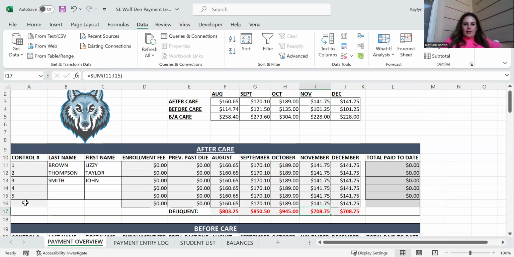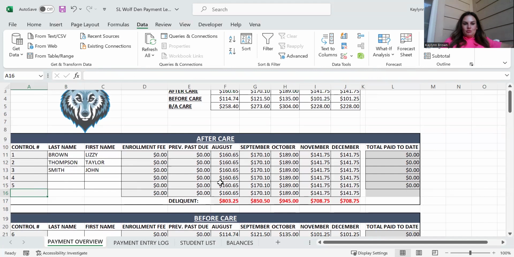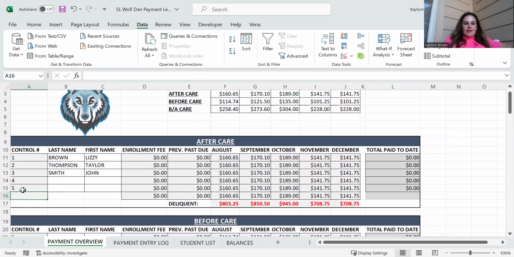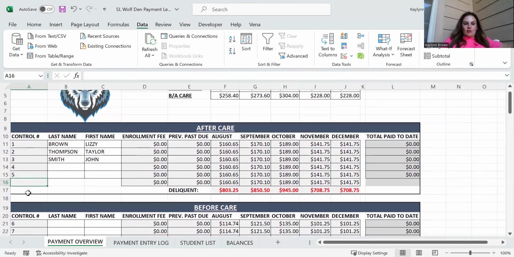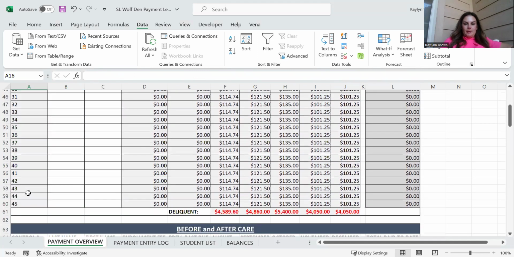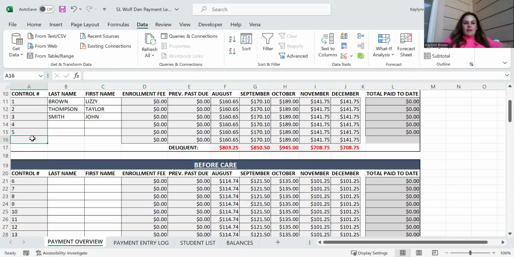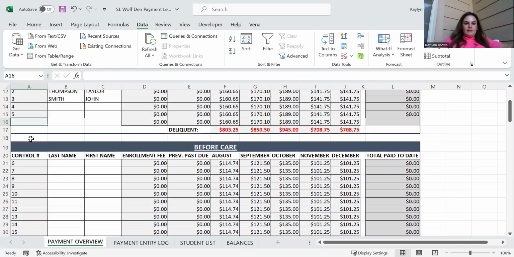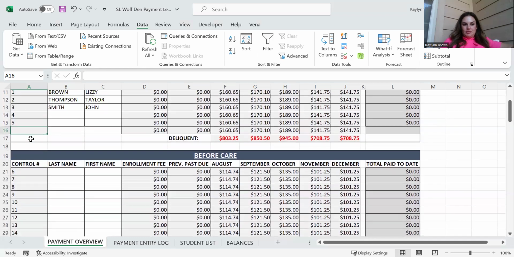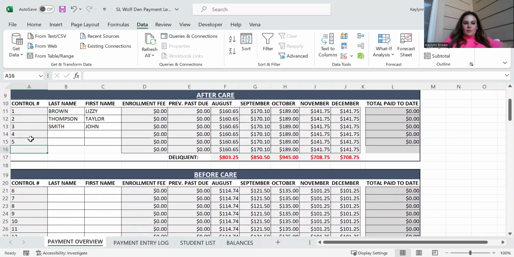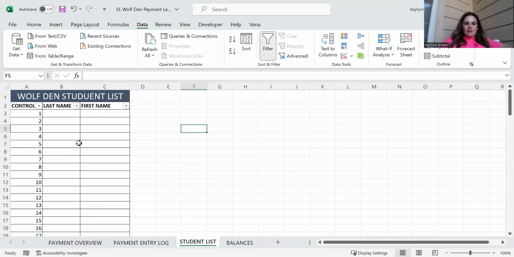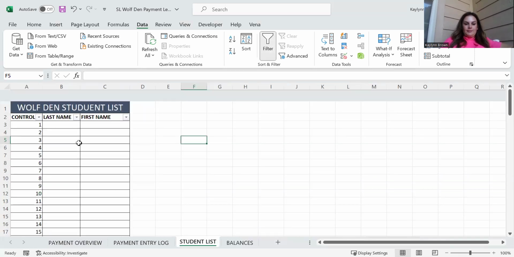So if you need to add another kid, then you can just put them there. The one thing that's going to maybe get tricky with adding them is that the control number will change. They're all in here just based off of about how many kids you said was in each. But if you need to add a kid, it's not a big deal. We just have to give them another control number that's not already being used. So if you want to make it 6, you can make it 6, and then we just have to go down here and change these next. If you would rather make it 101, then that's fine. It just has to match what their control number is on the student list, okay?